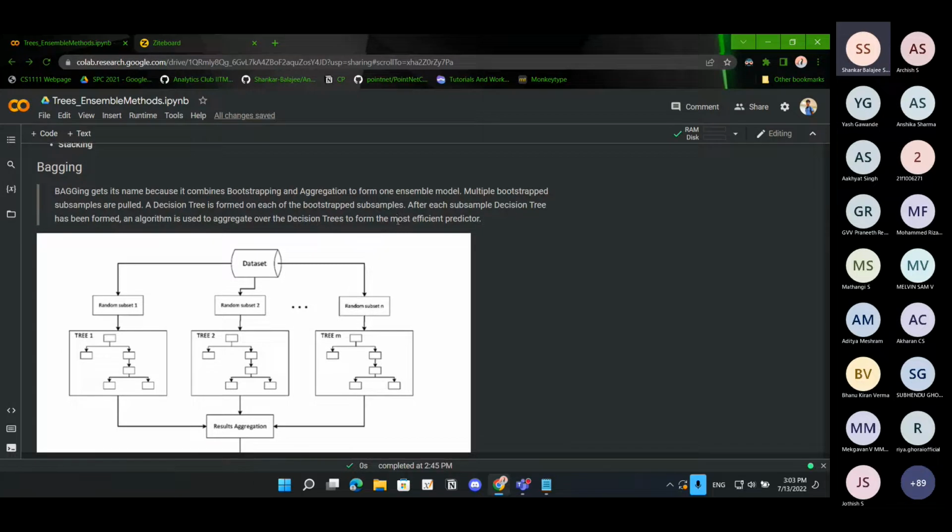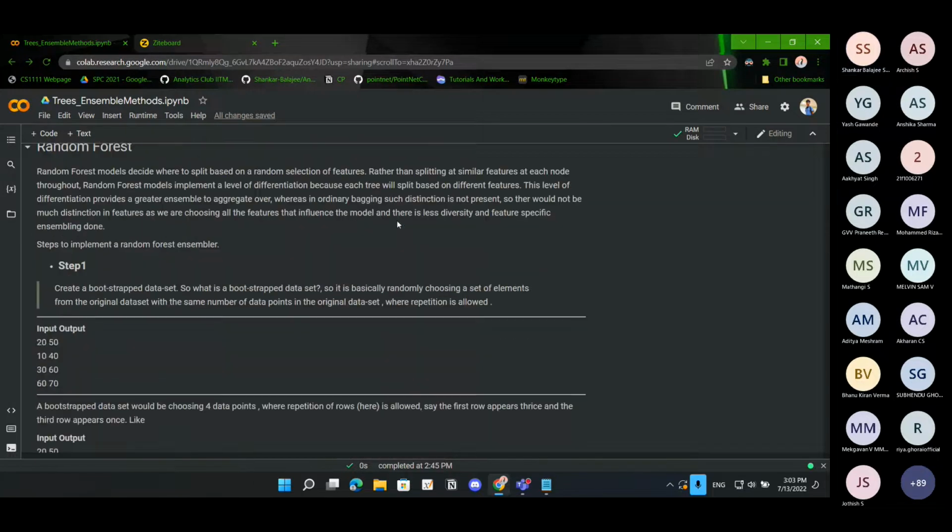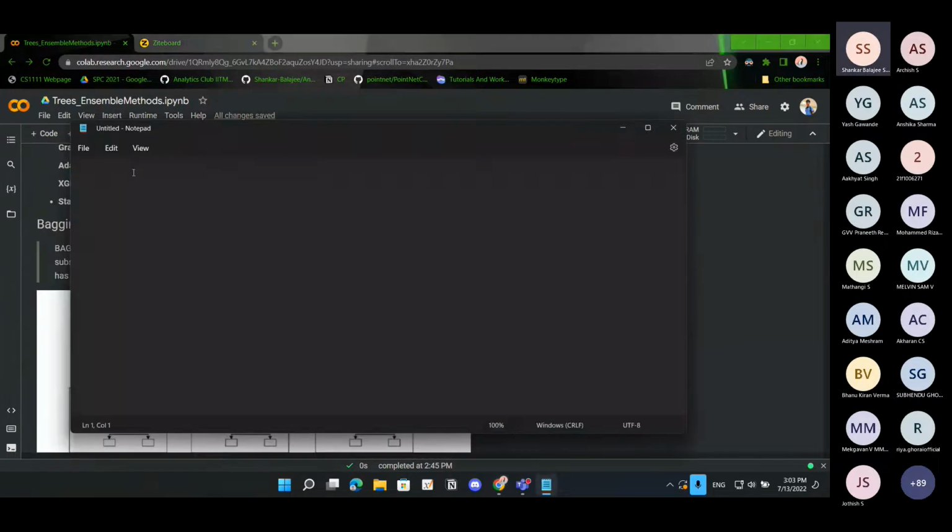So to explain what is bootstrap data, I'll just open my notepad here. Let's say I have 20, 20, 30, 40, 50, 60. Now there are 6 elements here, but I'm creating a data set. I'm just randomly picking elements from this. So I'll just write it as 20, 20, 20 throughout. This is a bootstrap data set. Another possible bootstrap data set would be 30, 30, 30, and so on. You could also choose the same data set again. That is also possible. It's just completely random.